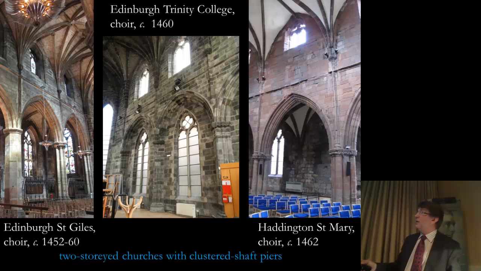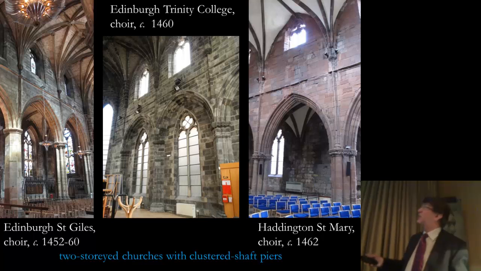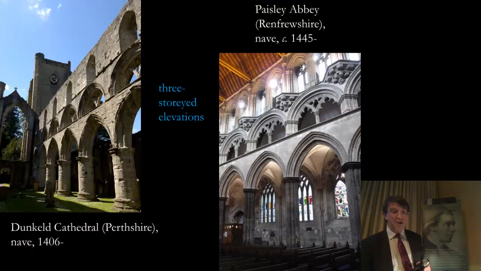That could only be done at the east end of Edinburgh because it still had the late 14th century octagonal piers for the rest of it. But these two-storey designs, very carefully articulated by wall shafts and a string course that separates the levels. Of course, here at Trinity, again, let me remind you that this wall here between the arcade piers should be thought away in your minds. But I think you'll see that there's considerable similarity between those three churches. And certainly in the cases of Edinburgh St Giles and Edinburgh Trinity, there were links of patronage as well.